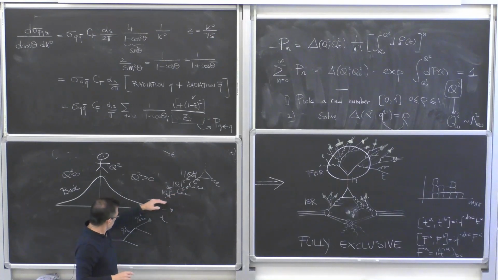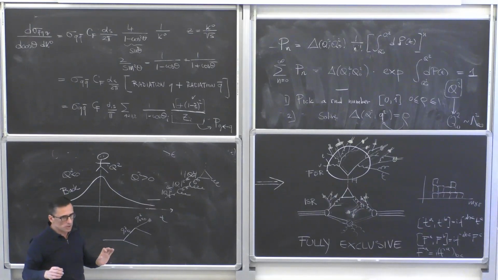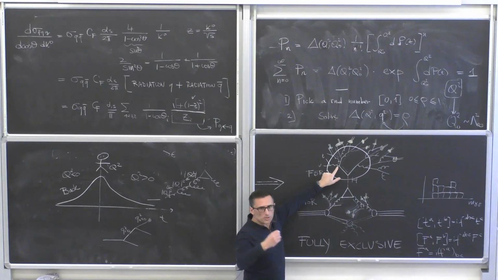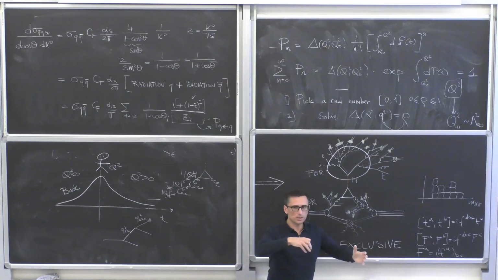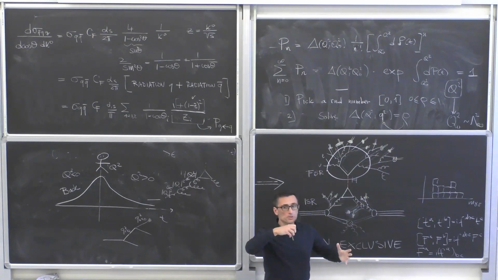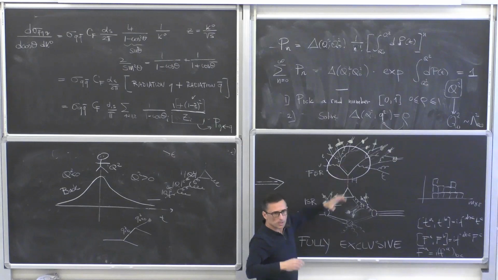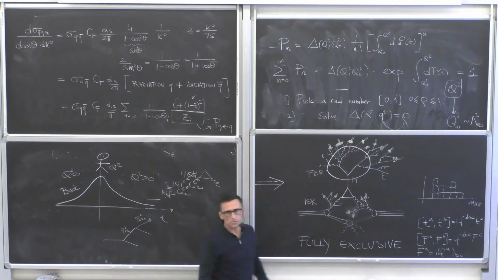When you end up, they have no virtuality. That's the way it goes. Here it is exactly the opposite. We think of them in the final state as on shell, but it's not true. When they branch, they get virtual. When they branch again, Pythia rebuilds the virtuality of the first splitting and gets more. These objects are all very virtual, and then they are less virtual. That's what really happens.